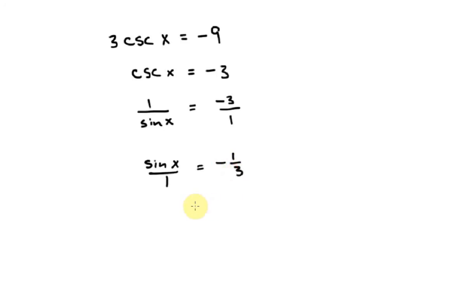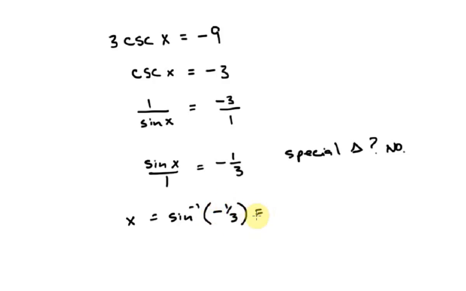So now I can look at it and say, hey, this is not so bad. This is kind of like the previous example. I just got to look at this and decide, is that anything from a special triangle? And so the answer is, no, it isn't. So I'm going to do the old trick of hitting it with a sine inverse. So here we go with good old sine inverse.